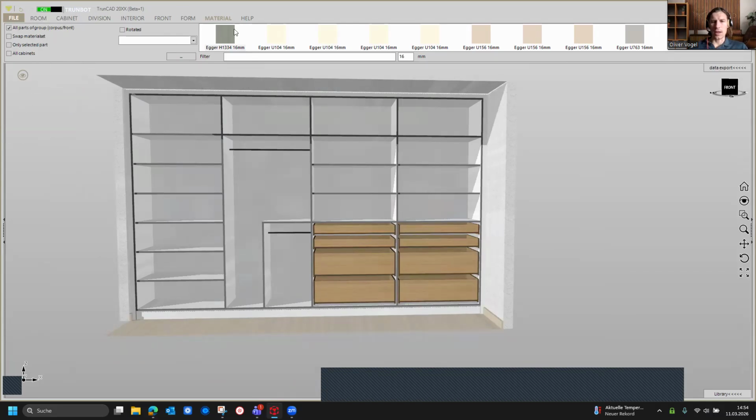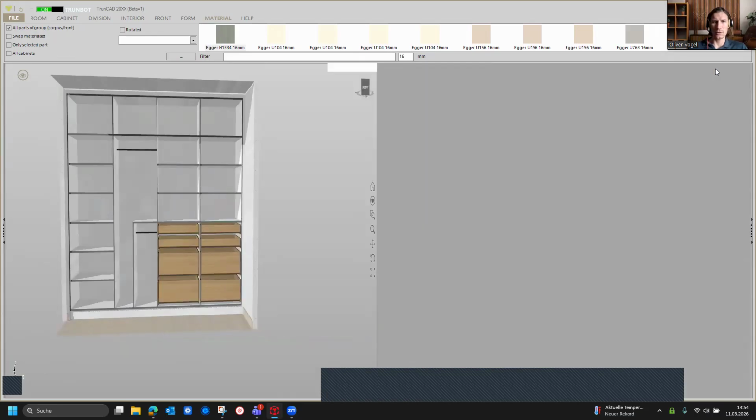All right. And last but not least, if you click here on the top right corner, data export, you can also load the cutting list.